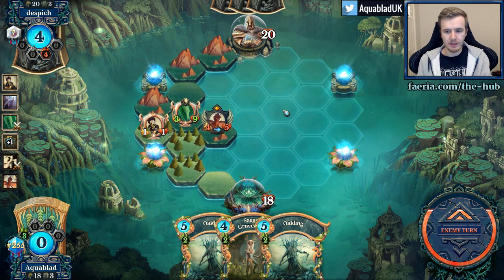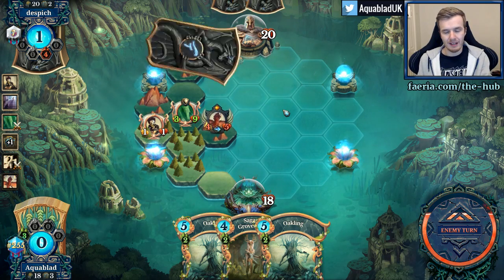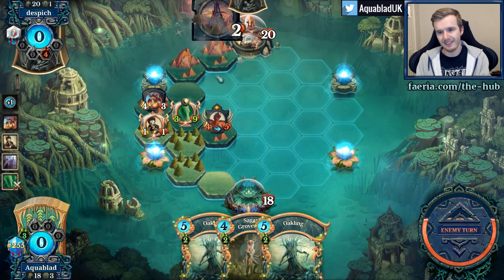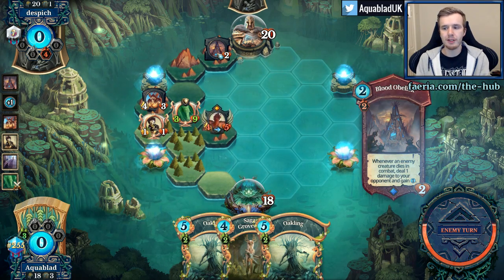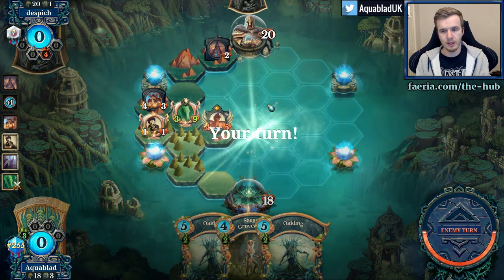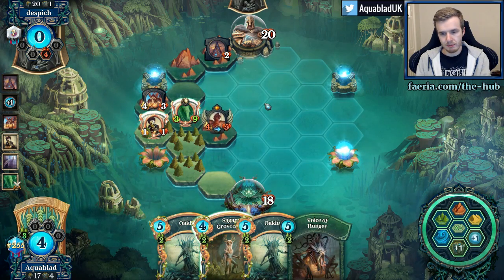You know, it's 10 Faeria. He did manage to make a clear on the healer, but at the end of the day, I'm pretty much fine with that. Into a Blood Obelisk. That's not a card you see very often. That's pretty cool. Whenever an enemy creature dies in combat, deal 1 damage to your opponent and gain 1 Faeria. I was just talking about how important Faeria is when it comes to economy. The more Faeria you have, the more cards you can play, the more options to draw. And that ends up being very nice for him.